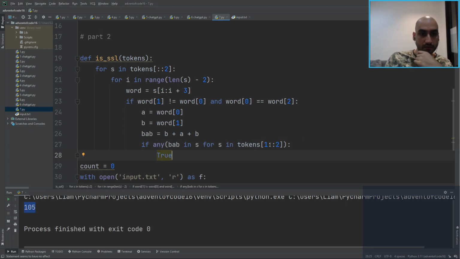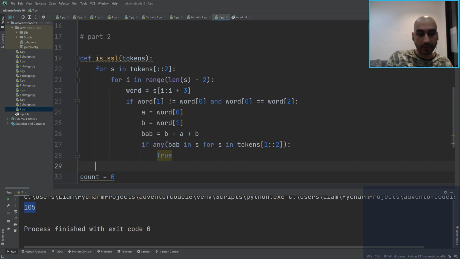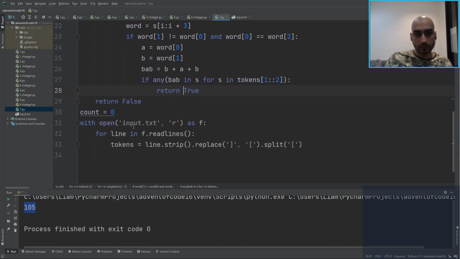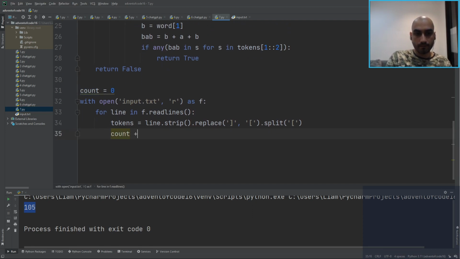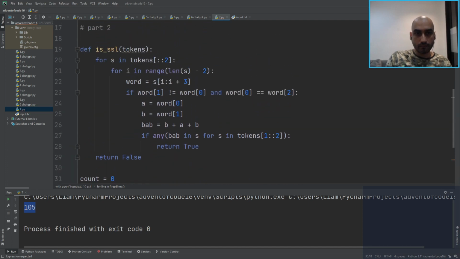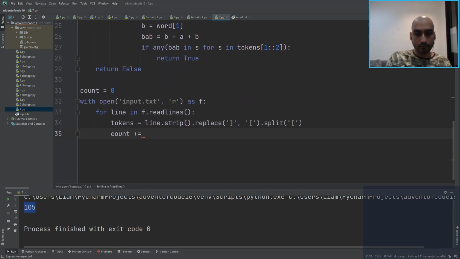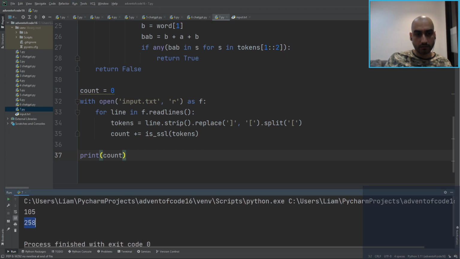We've found one example. Otherwise, return false. Okay. 258.